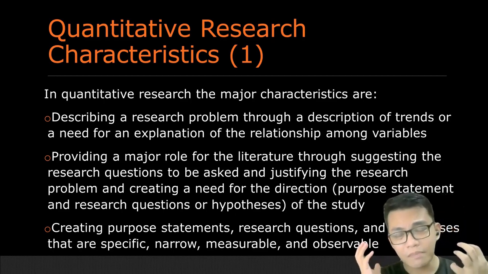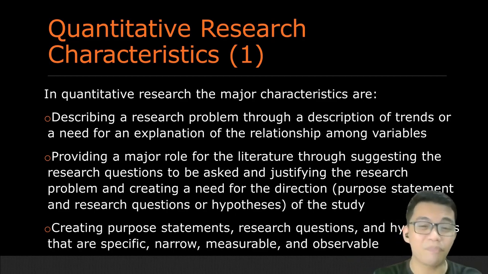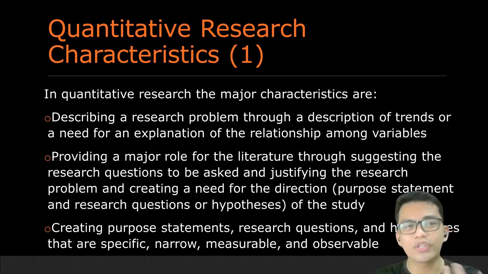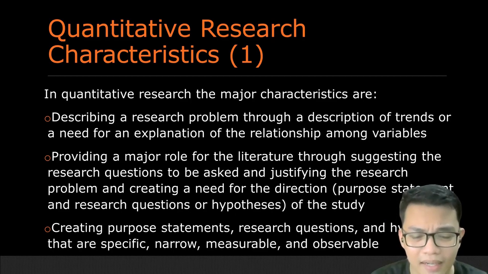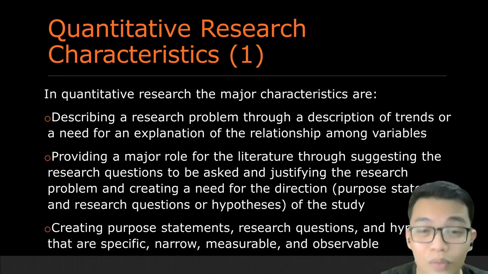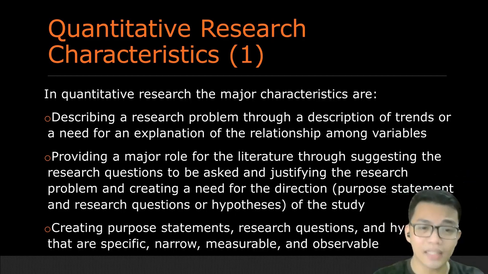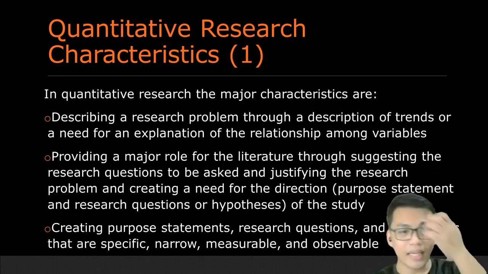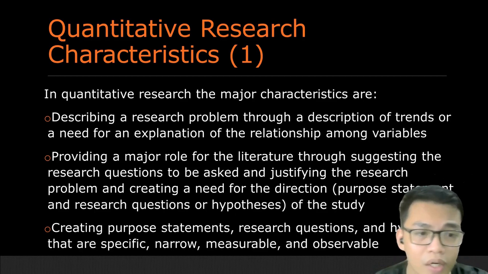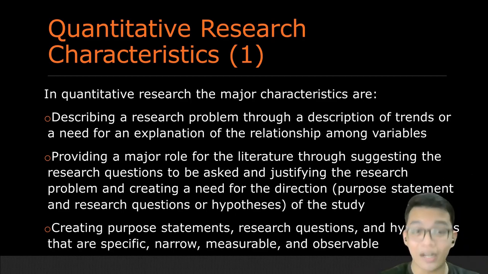You have to be able to justify the problem by looking at the literature. So it's not possible that you have a quantitative research and then your RRL is very lacking. So that is very important in quantitative research. Another is, in quantitative research, when you create your purpose statements or research questions, it has to be specific, narrow, measurable, and observable.